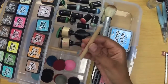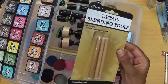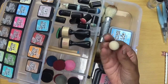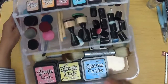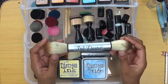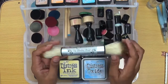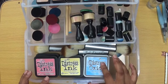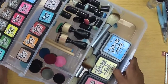I've also got some of these thin sort of dowel ones. In fact, they're called detail blending tools. I don't really think they work that well, so I wouldn't buy them again. I've got these applicators as well, which work okay. So just put them onto your finger like that, onto the ink pad, and then use them. I also have this ink duster, which I bought a few years back from inklicious.co.uk. And then I've got a few of the large size inks, such as Distress Oxides and the Distress inks as well. So that's basically my Distress ink box with the Distress ink tools, and I'll just put that to the side.